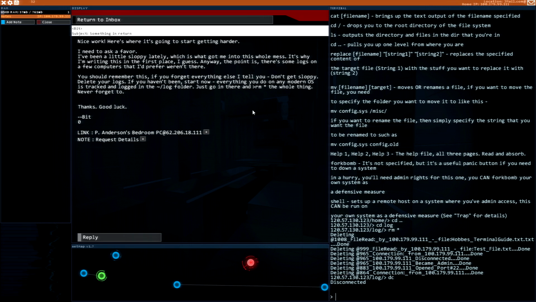Something in return. Nice work. Here's where it's going to start getting harder. I need to ask a favor. I've been a little sloppy lately, which is what got me into this whole mess. It's why I'm running this in the first place, I guess. Anyway, the point is, there's some logs on a few computers I'd prefer weren't there. You should remember this if you forget everything else I tell you. Don't get sloppy. Delete your logs. If you haven't been, start now. Everything you do on any modern OS is tracked and logged in the log folder. Just go there and rm star the whole thing.